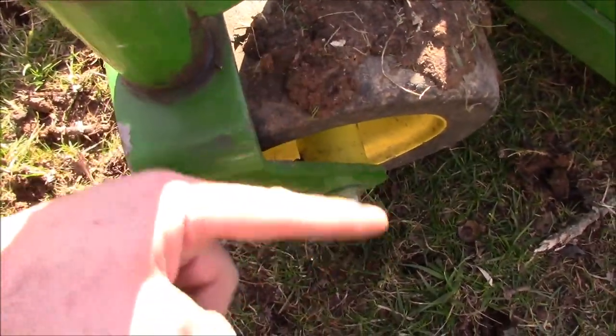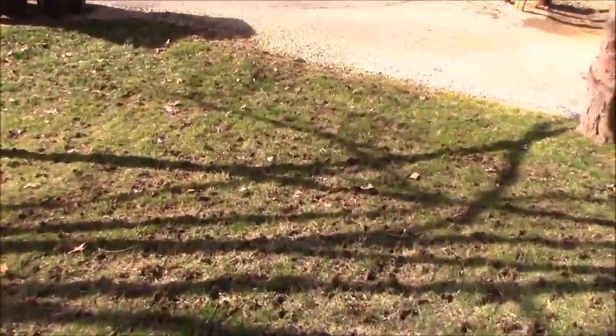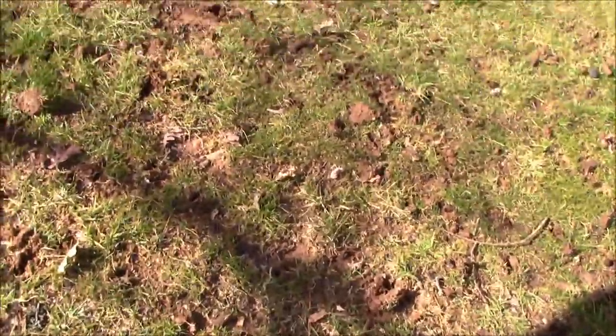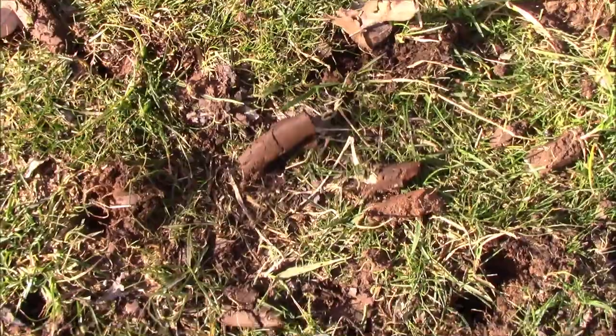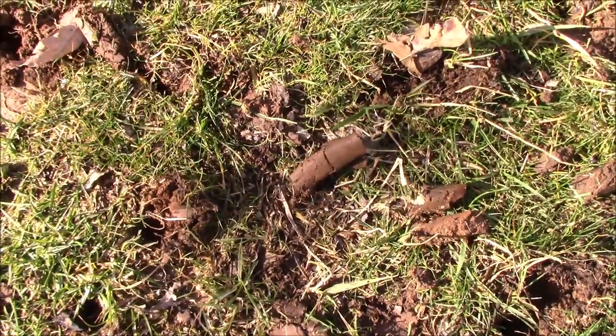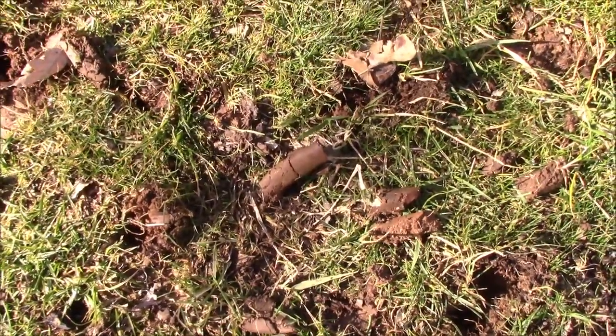About a good 2.5 inch plug. I think the longest full plug that I saw was over here, and that was like a 3-inch plug. Most of these look like they're around 1.5, 2 inches long. Where did I see that at? Yeah, right here. So that one looks like a little dog turd. That's about a good 2.5 inches, maybe 3. Some of the longer ones that I saw. But man, absolutely nothing wrong with that.